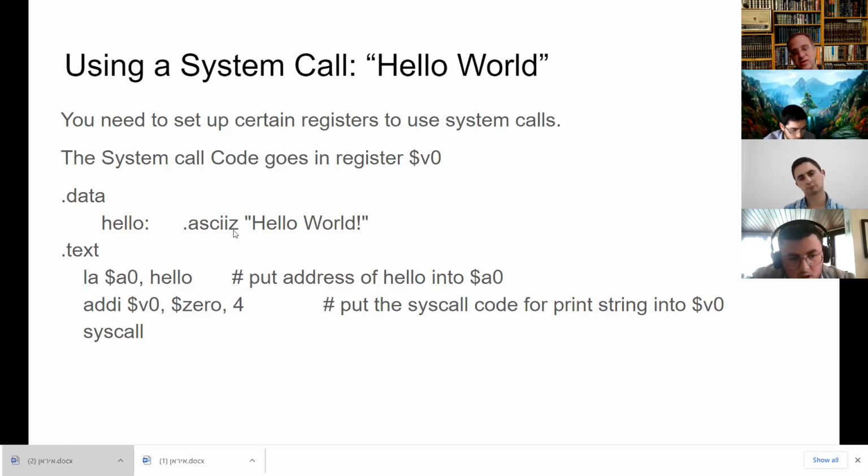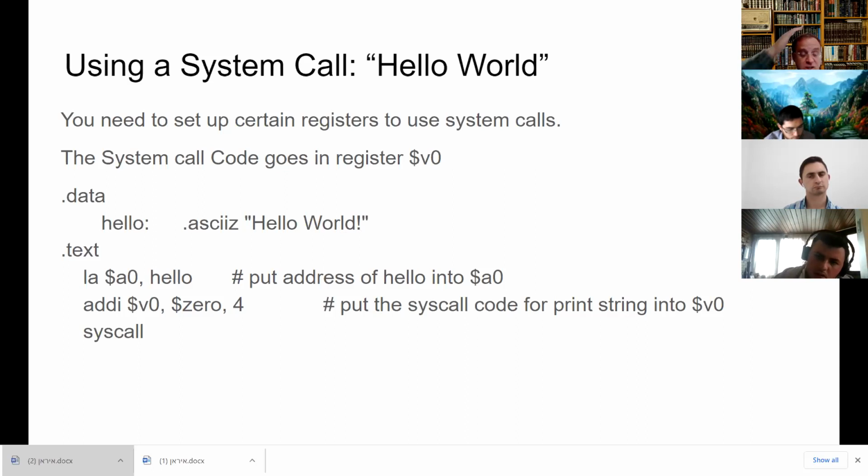What's the Z here? The Z at the end? That means that not only will it put hello world exclamation mark, after the exclamation mark, it'll also put the number 0. Now, the number 0 has a special meaning when you talk about strings. Strings are supposed to end with the number 0 or a null, same thing. So by having a null there, I'll be able to print it. Just like in cout, if you try to print an array of characters that's not a string, it doesn't have a null at the end, it'll just print a lot of garbage after the array until it hits a 0.